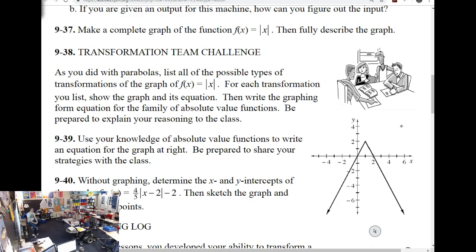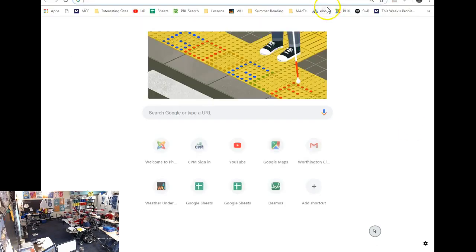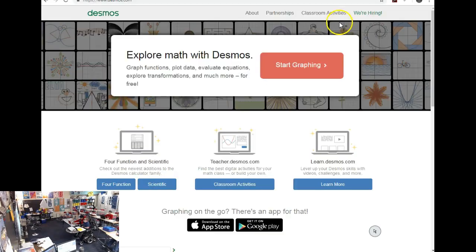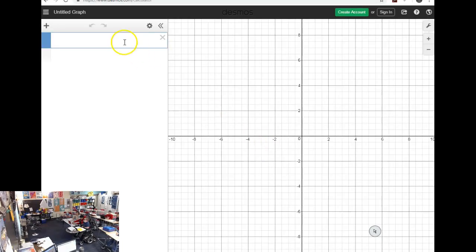So if you have Desmos, or I'll put it up here, let's play with what changing the graph does to end up with something like 4/5 absolute value of x minus 2, and then on the outside minus 2. Can you get absolute value? You can type ABS parenthesis, or you should be able to click it in the symbols. He said ABS parentheses. Yeah, that's what I typed.